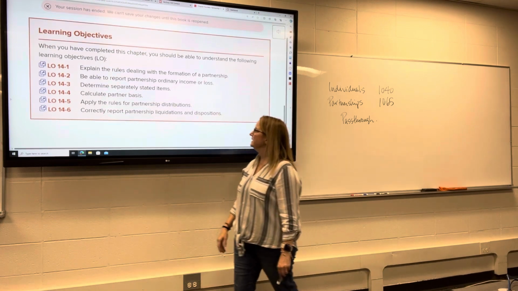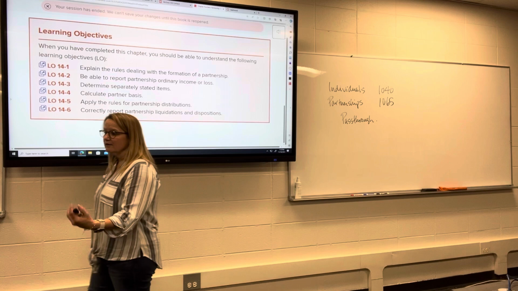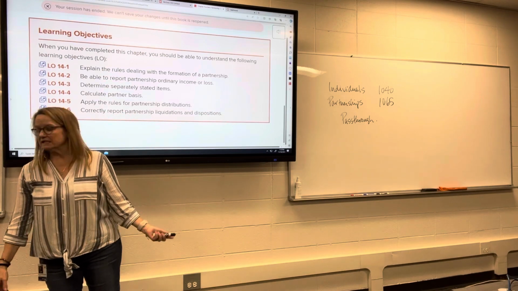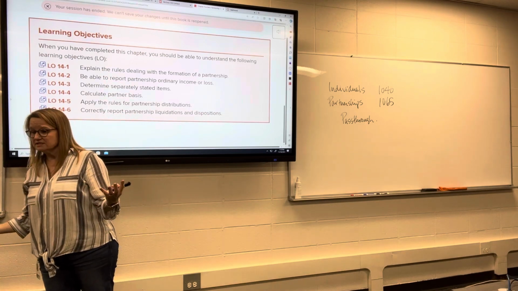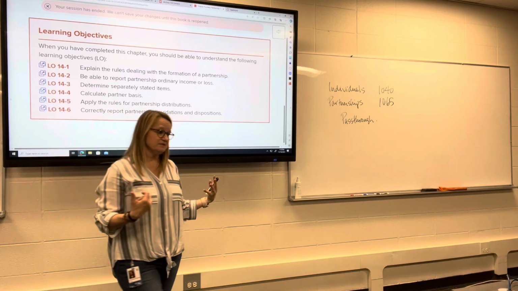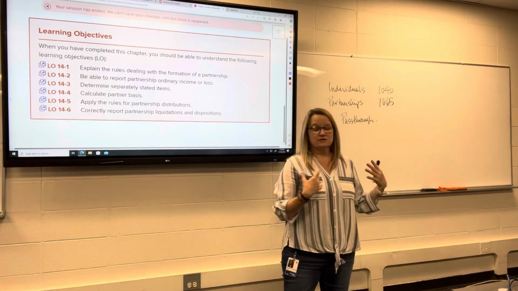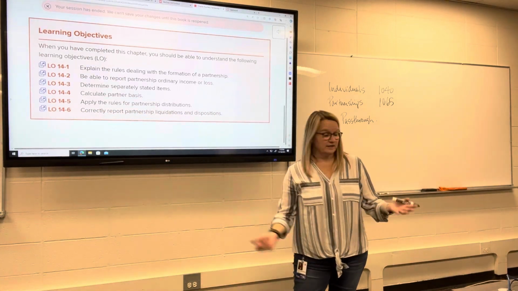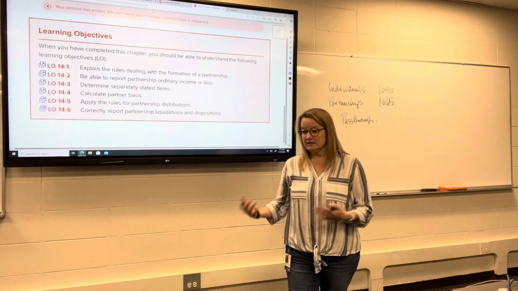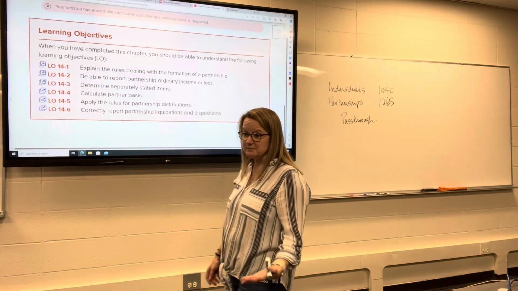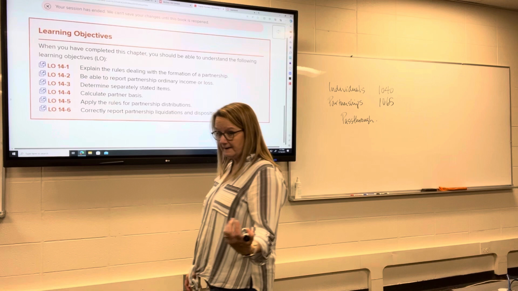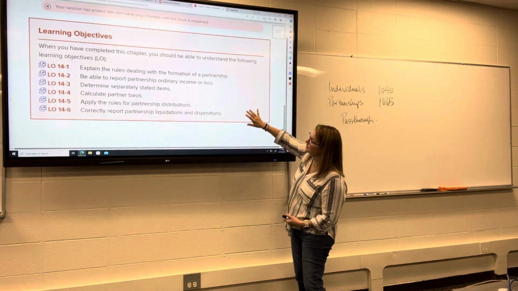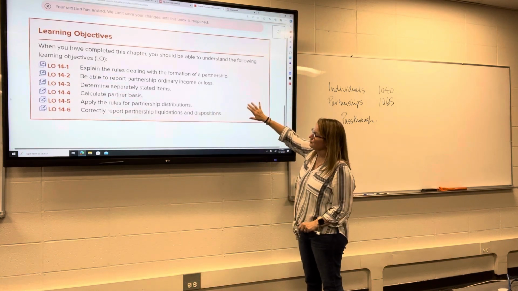Partnership ordinary income or loss. Now this is pretty simple. The business income rules for partnerships are the same as they are for self-employed individuals. So we're talking ordinary and necessary expenses and the same types of income. Okay, so that one won't be too much of a stretch for you.